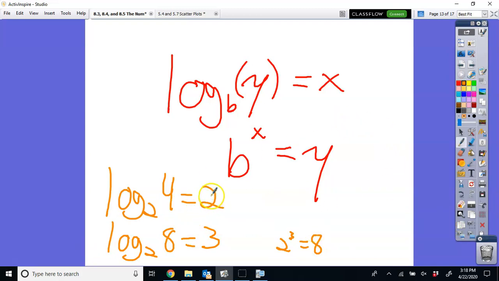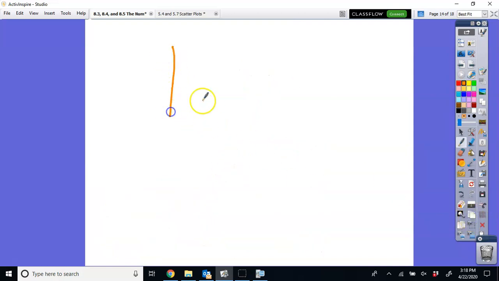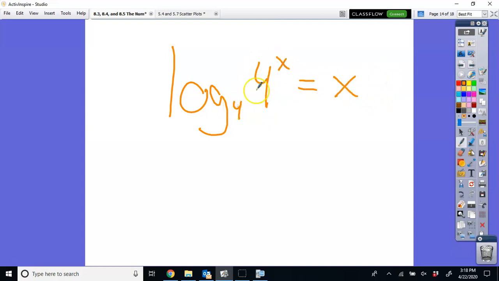So last time in class, that was the major push that we talked about with logarithms. We also talked about the fact that logarithms and exponentials are inverses of each other. So if you had something like log base 4 of 4 to the x power, the answer to that would be x, because the 4 on the inside and the outside undo each other, because logarithm base 4 undoes the exponential base 4. So the answer is x.